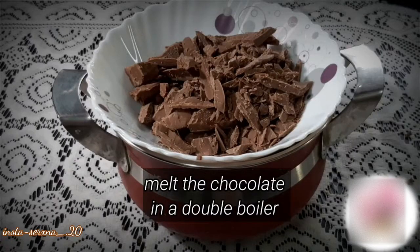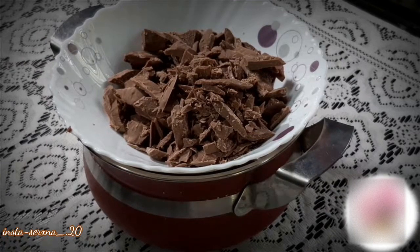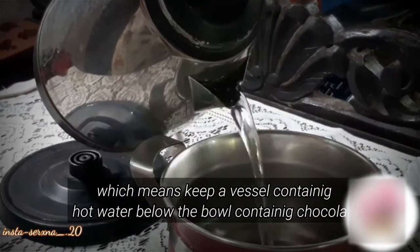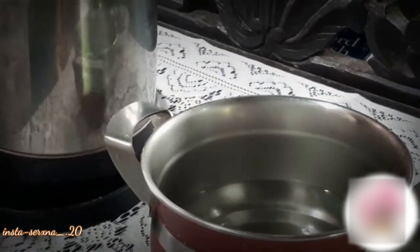Melt the chocolate in a double boiler, which means keep a vessel containing hot water below the bowl containing chocolate. You can also melt your chocolate on a double boiler on a gas.